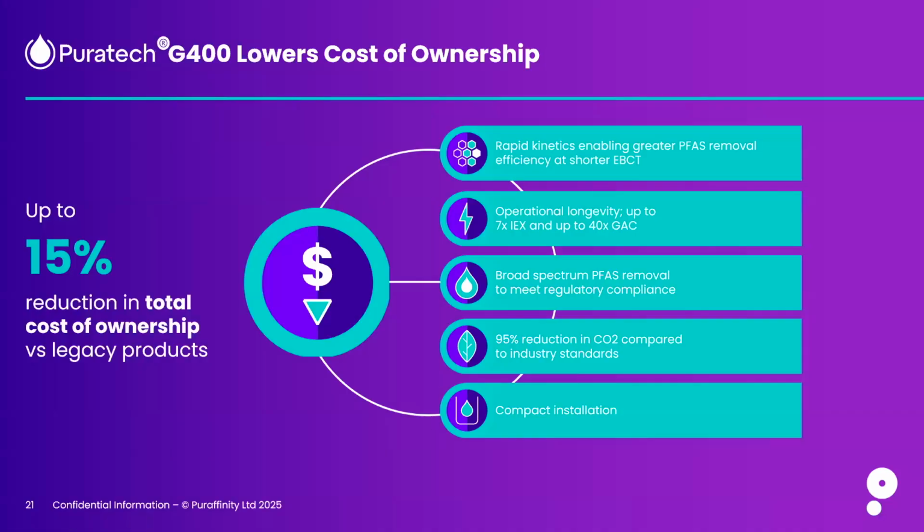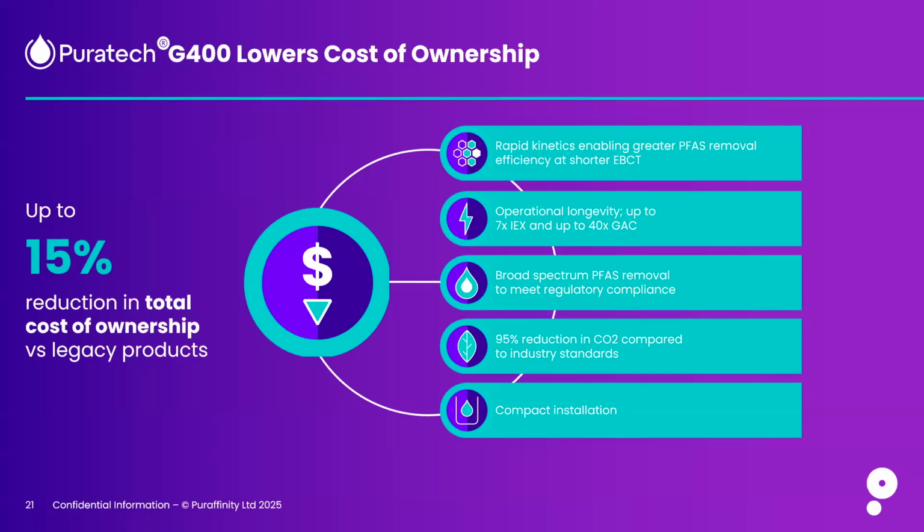So what this does in terms of an actual project, rather than looking at the material itself, is how do I reduce the overall cost of ownership? So the rapid kinetics result in a significantly shorter empty bed contact time. From a longevity standpoint, depending on water quality, we can go up to 7x an ion exchange resin, up to 40 times an activated carbon system.